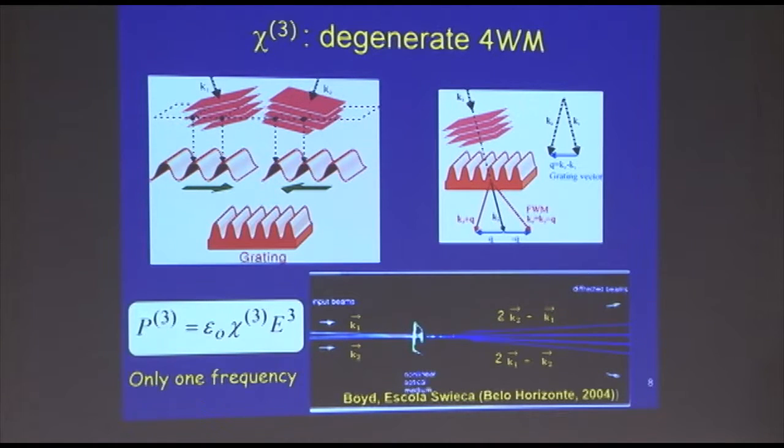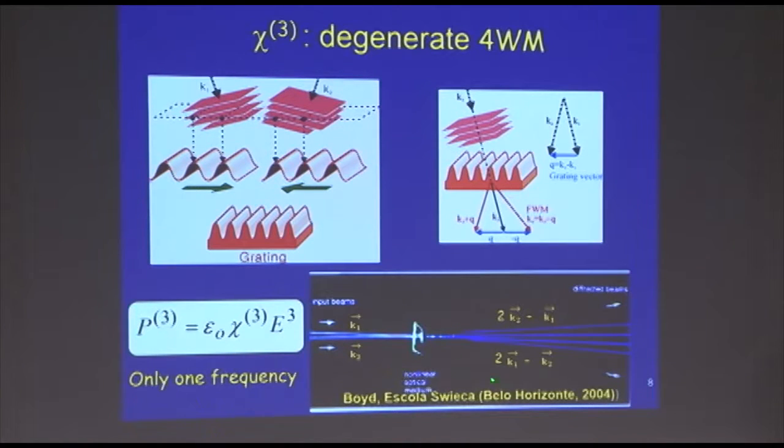One simple way to describe this effect is just thinking in terms of interference between two plane waves. So if you have two plane waves incident on a sample, then you have a grating. And if you use, for example, pulsed lasers, the front of the pulse creates this grating, and the back of the pulse diffracts in the grating. So you have a kind of self-diffraction process, which is illustrated here. That's a slide that I took from Bob Boyd, who presented in the school, Sviek School, in 2004. It was in another state here.